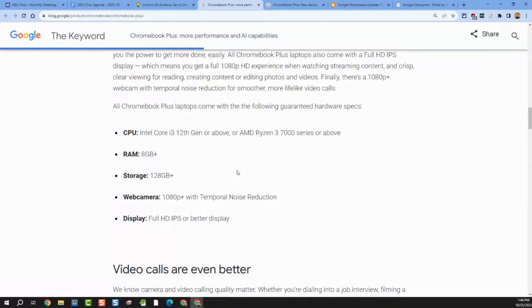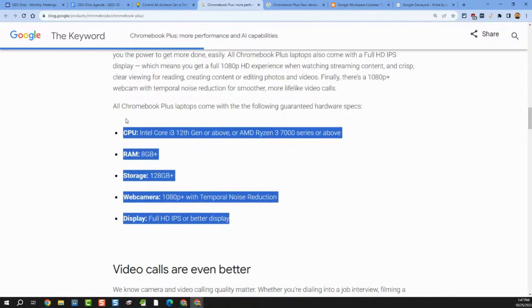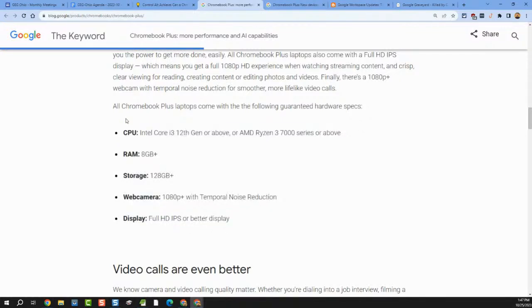But the idea is, what about the cases where you need that? What about having teachers using Chromebooks? A lot of times we think of students using Chromebooks, but I've seen more and more schools start to say, hey, if a teacher wants a Chromebook, that can be their primary device. You can have a PC, a Mac, or a Chromebook. I've seen schools start to move that way. In a case like that, you probably do want something a little beefier than an entry-level Chromebook, with the amount of tasks a teacher is going to be doing, or for somebody using the Chromebook for more advanced usage.